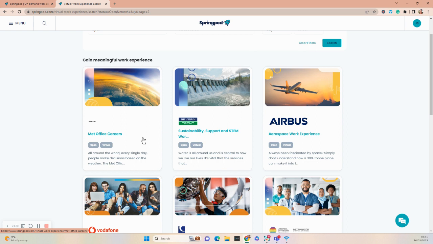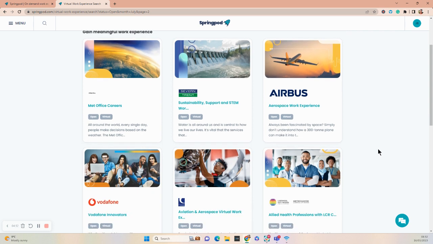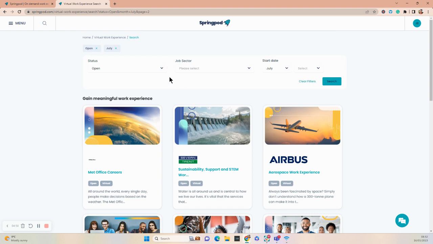Most of them will only take you about 10 hours maximum. So you need to think, can I find 10 hours in usually 3 weeks? So you usually have 2 to 3 weeks to complete them, and it's usually a maximum of 10 hours. So again, anyone that's interested in engineering or aerospace, this Airbus one is absolutely brilliant. And then you've got something you can add to your CV. So you can see there's lots available.